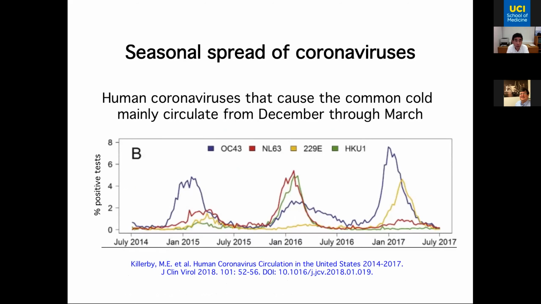I'm going to finish up with the issue of seasonal spread. These are other coronaviruses that cause the common cold, but they have a marked seasonal spread, mainly December through March and not the rest of the year. We don't know yet for COVID-19, but there's hope that it will also have seasonal spread. Basically, it's thought that the main reason why there's spread in the wintertime but not the summer is that in the summer it's warmer and there may be less humidity. No, sorry, mainly the summer months may be warmer with more UV light.